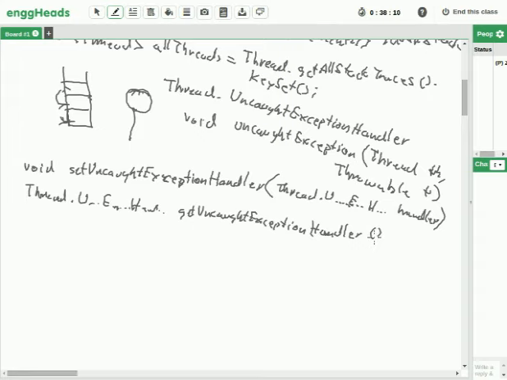And because it's an interface with a single abstract method, you can think of a lambda here.